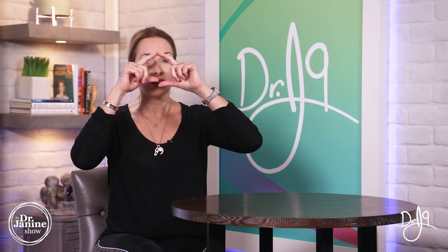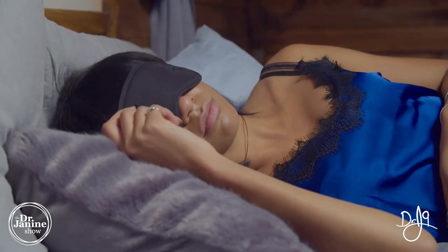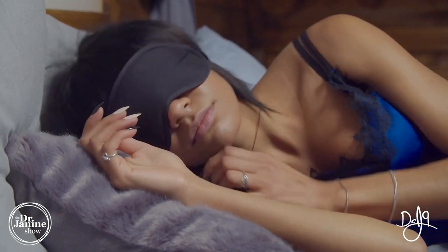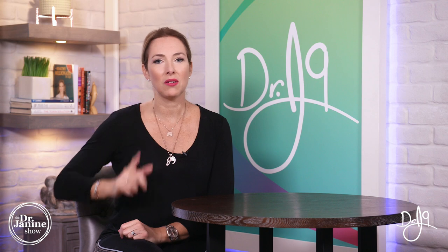You want to cover your skin and cover your eyes as well. I like to use sleep masks that go a little bit higher on my forehead. I'm very sensitive with my third eye center — the pineal gland — and we know that's where our melatonin secretion happens, so making sure that I cover that area has been a game changer for having a good night's sleep.